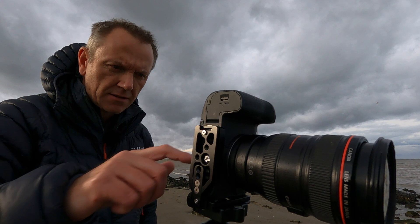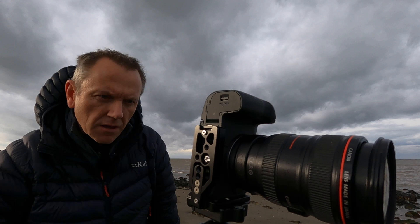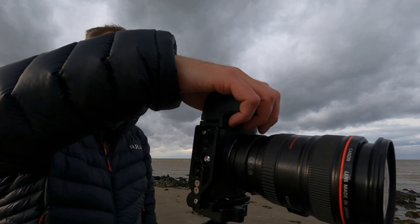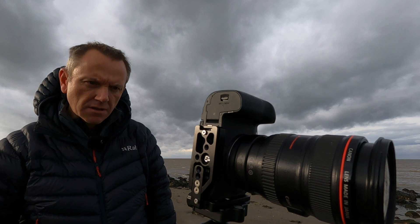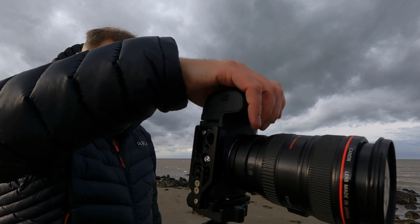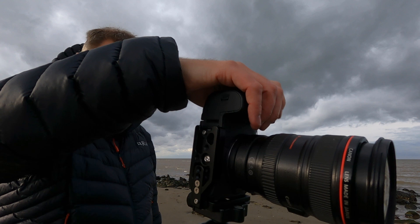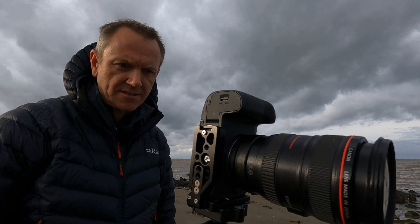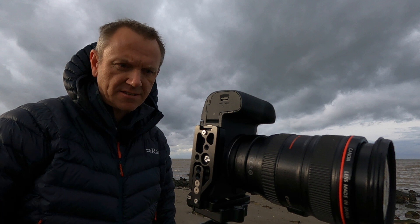I'll change my preview over to black and white — the monochrome picture style on a Canon. Take another shot and see what that looks like. The sky is a little bit overexposed as expected, so I'm going to underexpose by two-thirds of a stop. Flicking back through a couple of frames, there's a fair bit of movement in the cloud over a short space of time. The wind is on my back, so the clouds are going away from the camera — should get some nice streaky lines going away. Hopefully it'll look like leading lines in the sky leading down to the towers by the time I do a long exposure — quite promising.